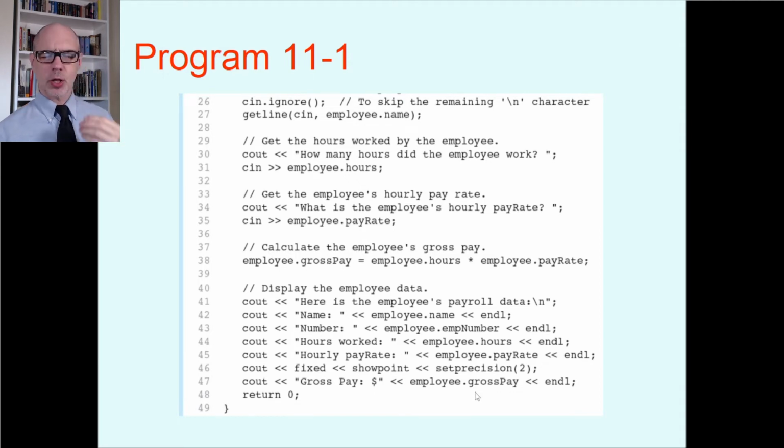So pretty good initial example of defining a structure, right? Declaring one single little variable of that type, and then doing input into the members, using the members for calculations like this gross pay calculation, and then also accessing the members for output. And you'll want to do that a lot. But how nice it is that we just had to declare one single thing to store all this data. And that's what a structure gives you.